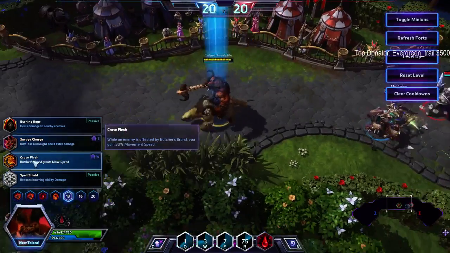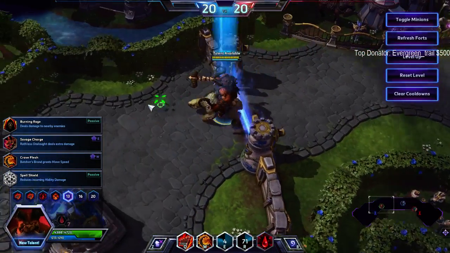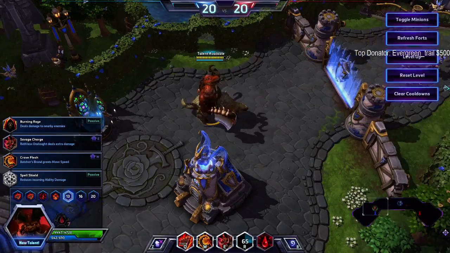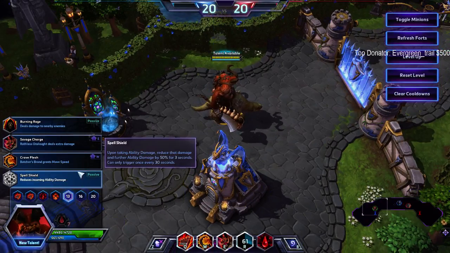At 13, there are two choices you can have. The usual choice is Spell Shield because he's pretty... he's not that squishy, he has pretty good HP. At 20, he has almost 5k HP. But the problem is he has no escape and no damage mitigation.